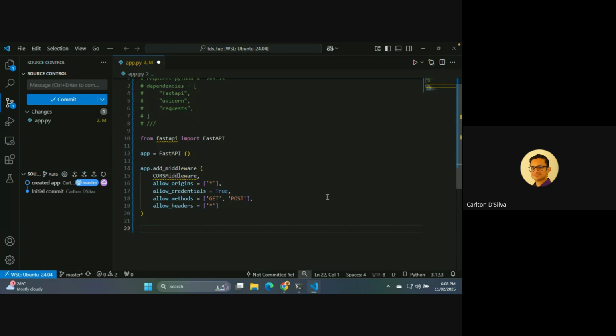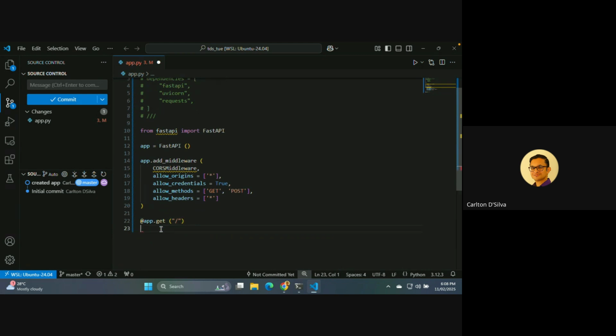Okay, so that's that, and then we need to check if our server is running. I usually like to have a dummy endpoint which tells if our server is running, so it's easy to know if the connectivity is correct. This is something most students forget, but it's actually a great thing to have.